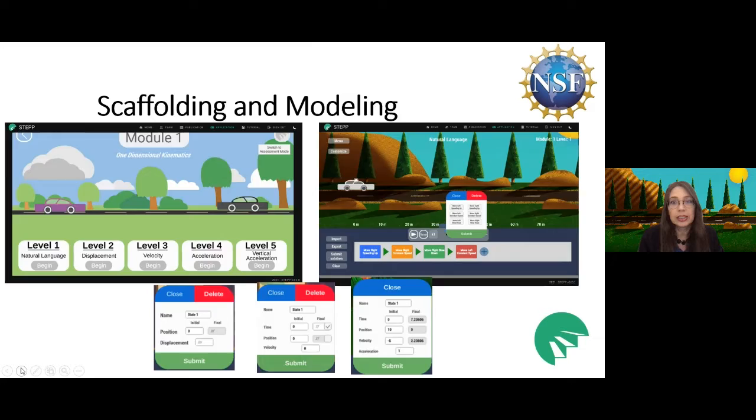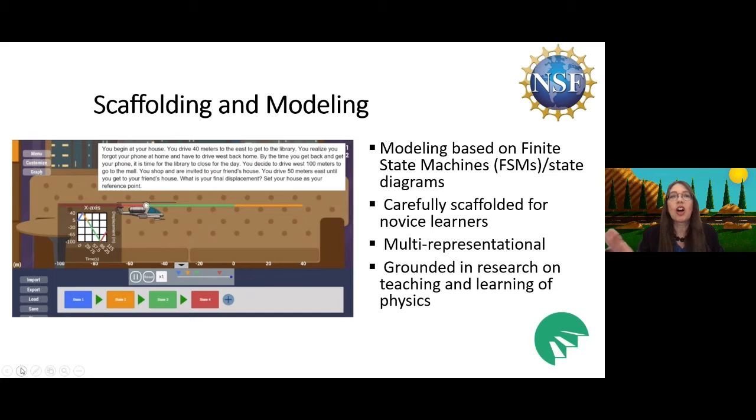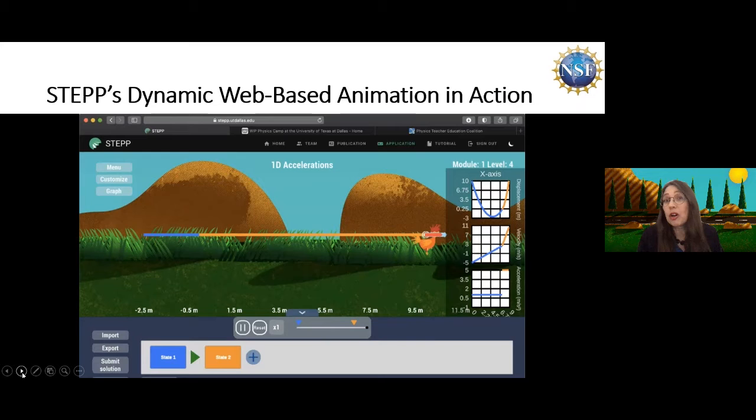STEP allows students to bring in their own word problems to solve them — just showing that it is all of the things that Dr. Kitagawa was talking about. It's a dynamic web-based animation tool. I do not have the capability to program this, for example. There are individuals on the team with different expertise and we don't really overlap much. On a personal note, I absolutely love learning new things and the power of collaboration. New ideas and new ways of thinking are personally invigorating, and I appreciate the richness of discussions and the friendships that have come from this team. I'm a better scientist and a better educator because of what I learn from diverse colleagues.